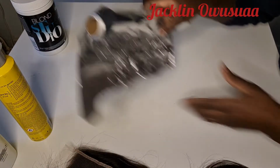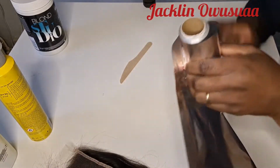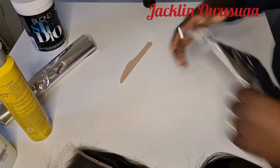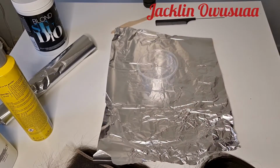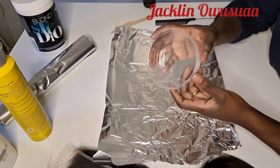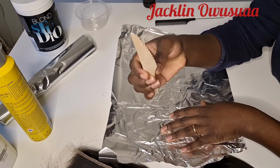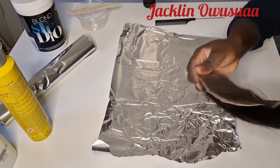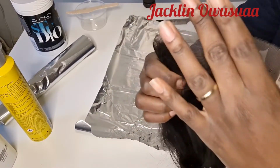So I'm gonna prep my working space, and I'm gonna use the aluminium foil to cover the space that I'm gonna work on. This will help me to get all the bleach on the foil and not on the table. So I'll be using a plastic bowl for mixing my bleach and a wooden knife for mixing and applying my bleach onto my closure. You can also use a plastic knife, but do not use a metallic knife because that can destroy the process of the bleach.